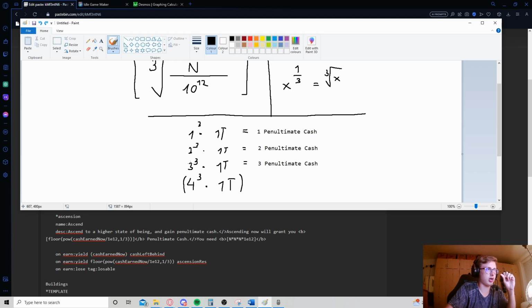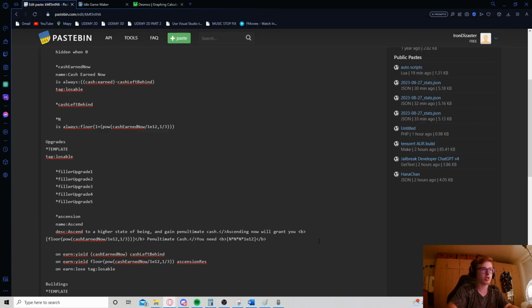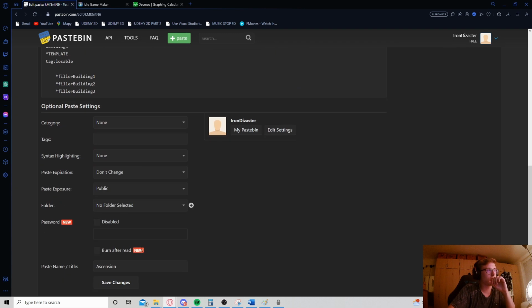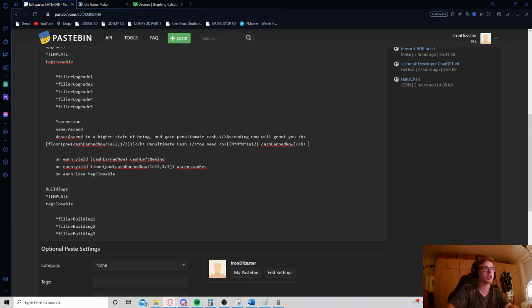This is basically our x to the power of 3, just x times x times x, and then times 1 trillion. But of course we have to subtract cash earned now from this. So you need that much cash to 4 plus 1 penultimate cash, and let's also make this bold so it's a bit more visible.